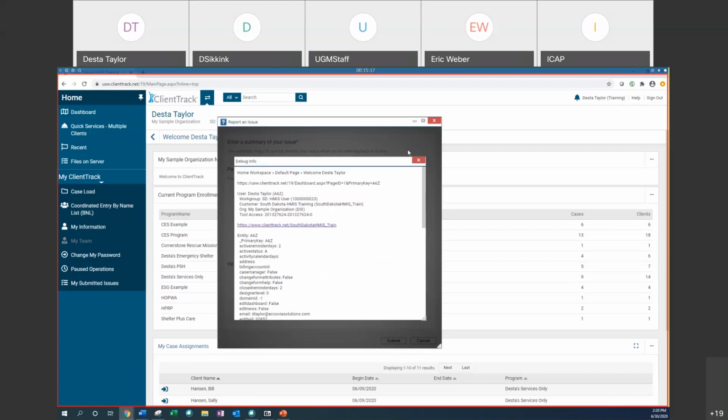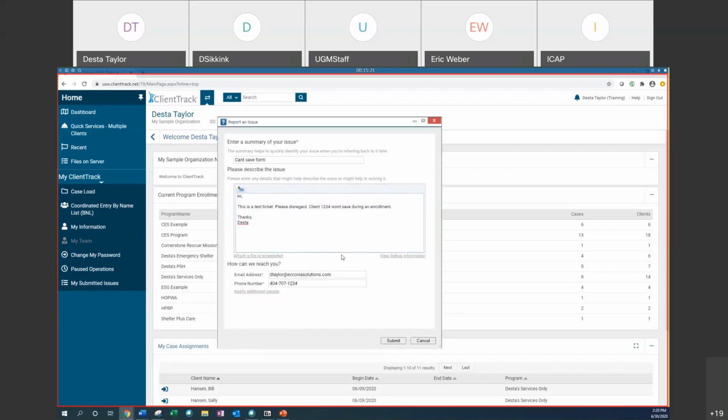And while this looks like a bunch of gibberish, we can actually read it. And it can give us some more information to help us figure out what's going on with the issue.